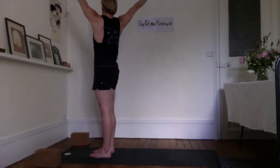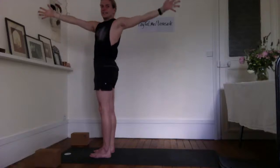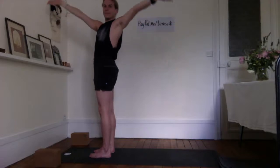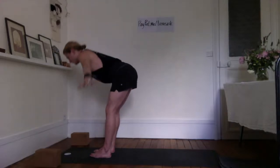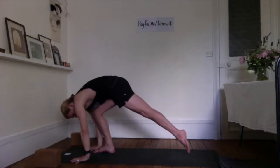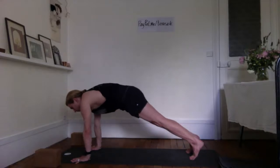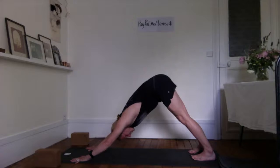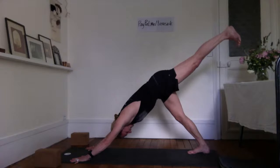Inhale, come back through center. Turn your body to the left. As you exhale, push your feet down. Inhale, come back up. Exhale, forward fold. Step your left leg back as you inhale. Step your right leg back, downward facing dog. Exhale, lift your hips high. Second side, izquierda. Levante el pie gauche, left heel high.